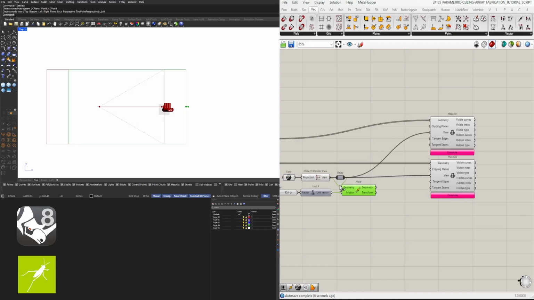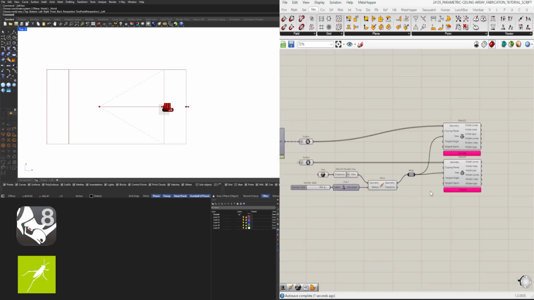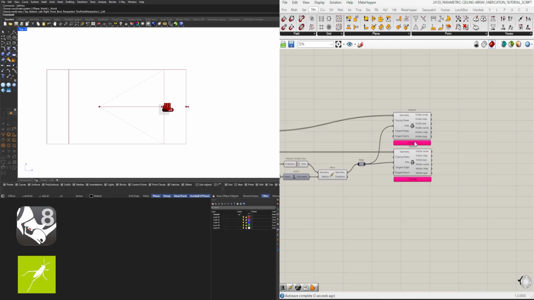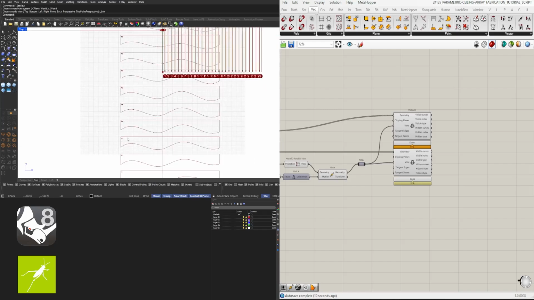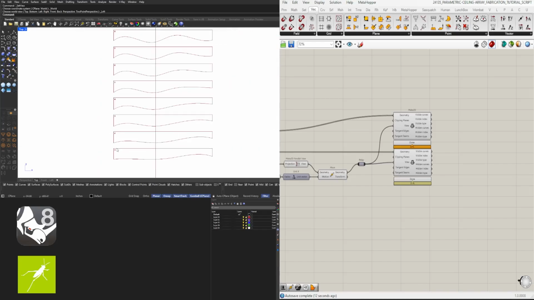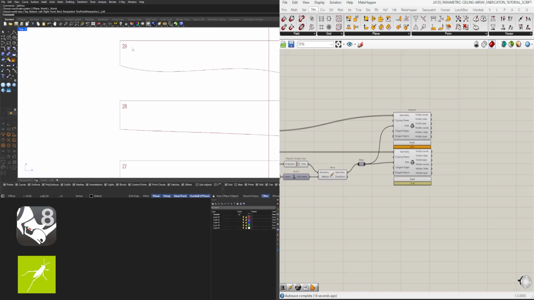So I'll create a relay, use this view as the one that we move, and these two that go into the two different views as the input. That seems to fix the issue here. So here we have from 1 all the way out to 29.